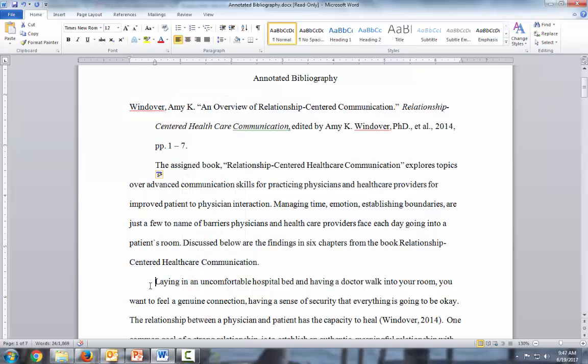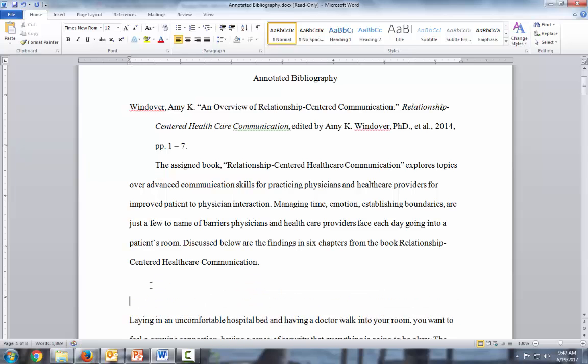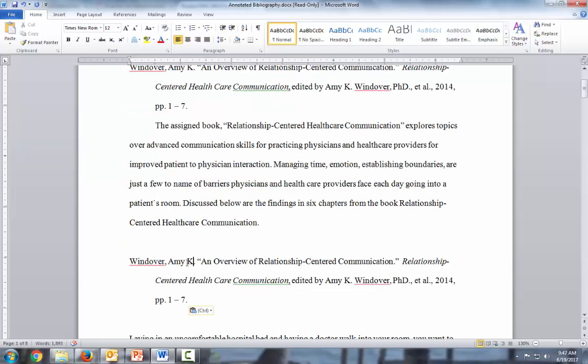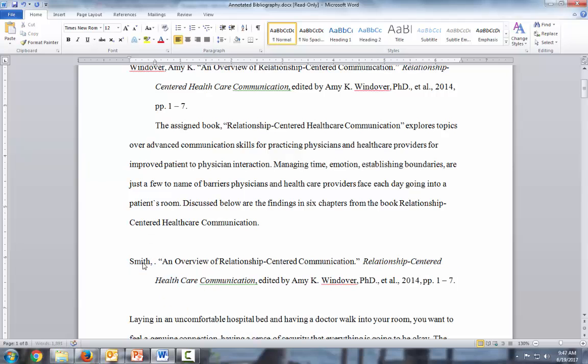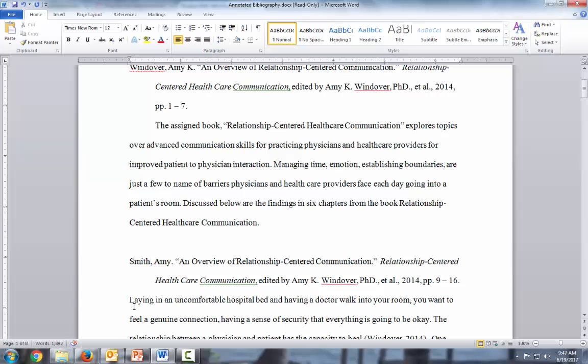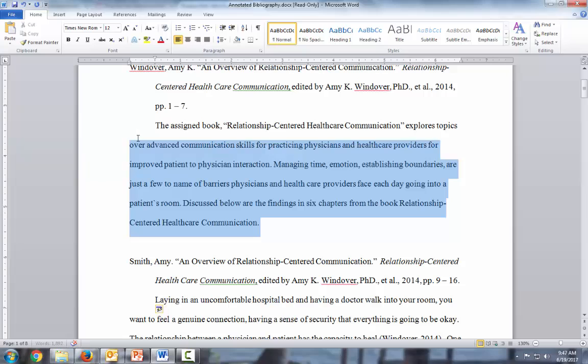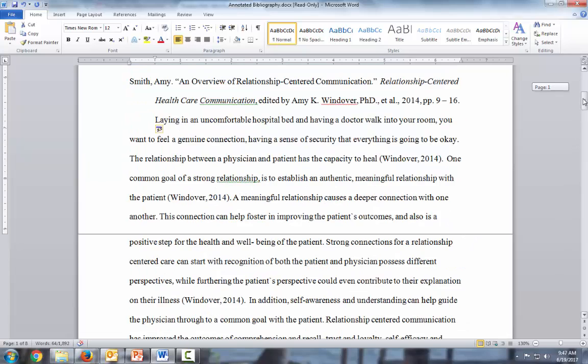Copy, let's pretend this was chapter 2. Let's pretend it was Smith was the author there, and it was pages 9. No, I'm making this up, without opening the book and taking forever. See what I mean? And then we would know that would be chapter 2 because of the page numbers and the author. And that's how it would go. And then this would be the summary for this chapter. And this would be the summary.